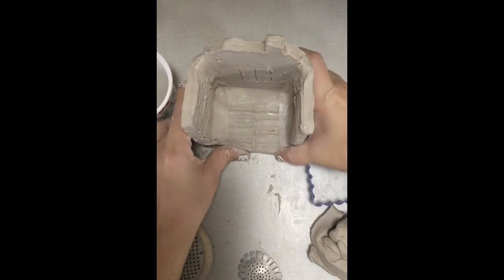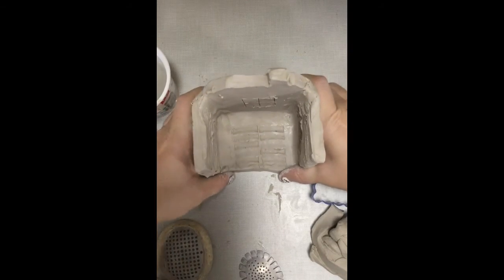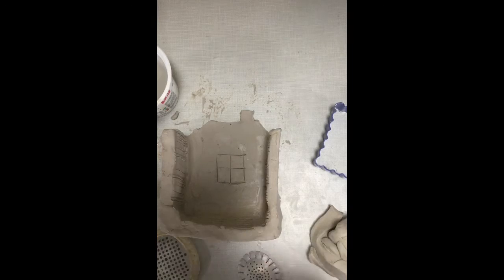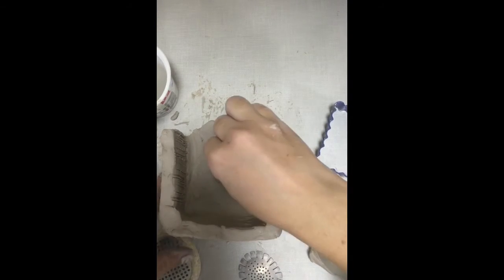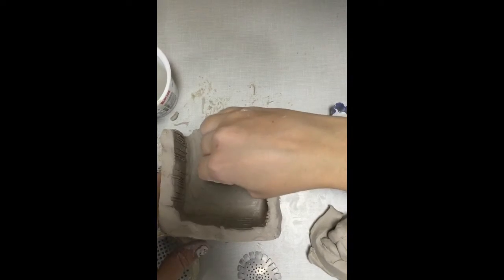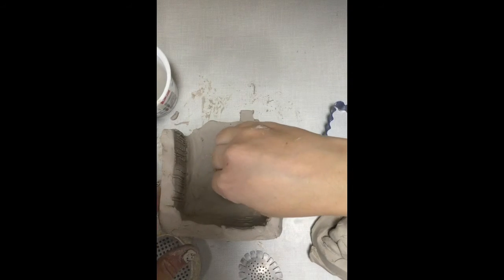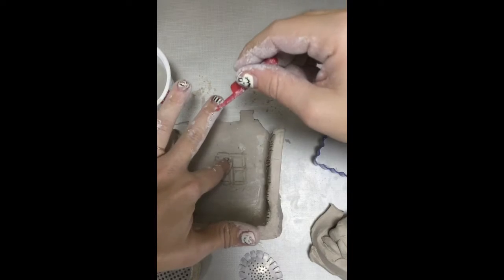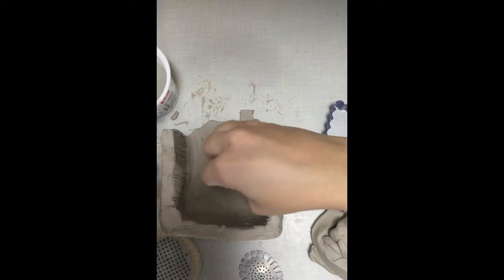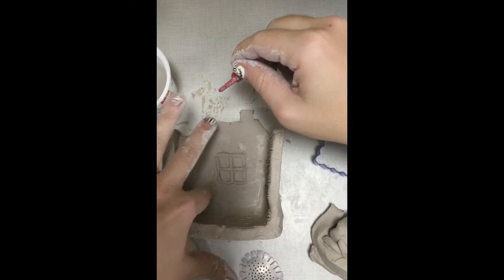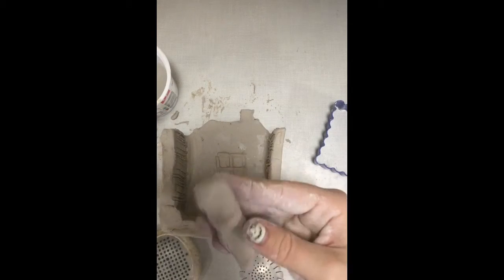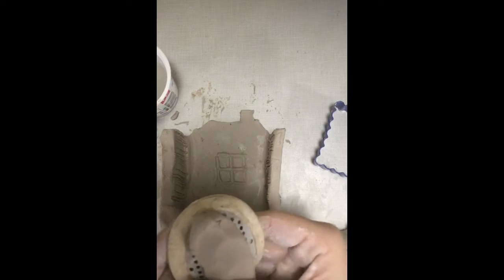I'm going to use a butter knife to create a window. For my tiny house, I'm thinking about things that I like and kind of creating my dream room. So for mine, I love the outdoors, so I wanted to make sure my back part had a window. I could actually carve out those little window pieces so you can see through your house. That is an option to do that. You can definitely carve out pieces. But I decided to use a pen cap, actually, to just press into my clay to indent it so that I had that cool texture and almost like a drawing of the window instead.